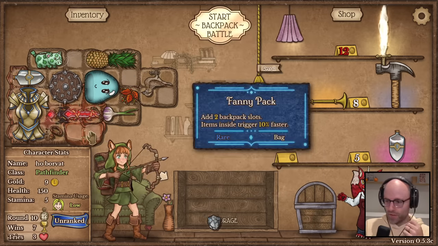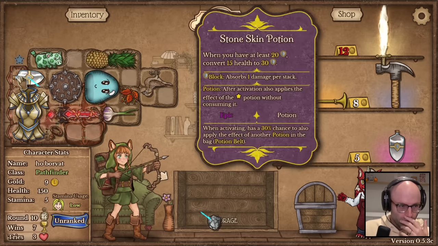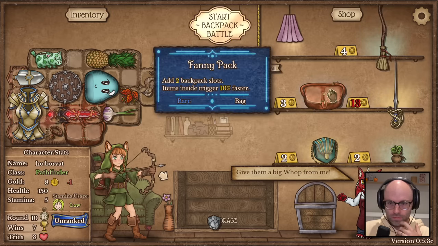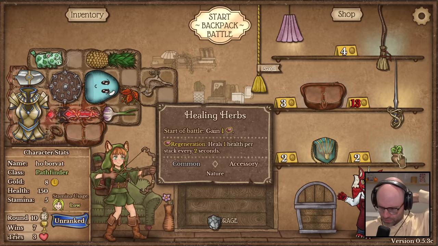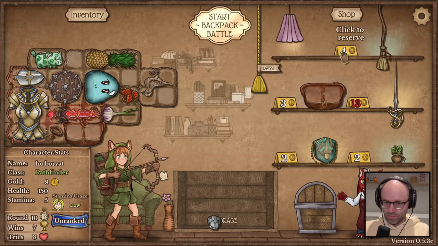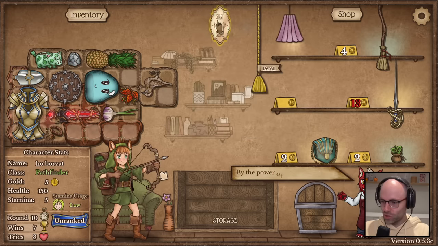Now, we're not using a fanny pack, which is probably dumb. You combine with the stone. You need two stones for that. Another fanny pack. Protective purse. Healing herbs. Protective pouch. Whatever, bro. Start me up.